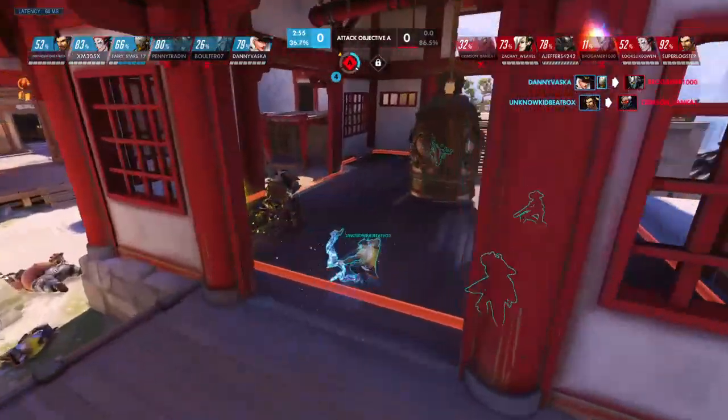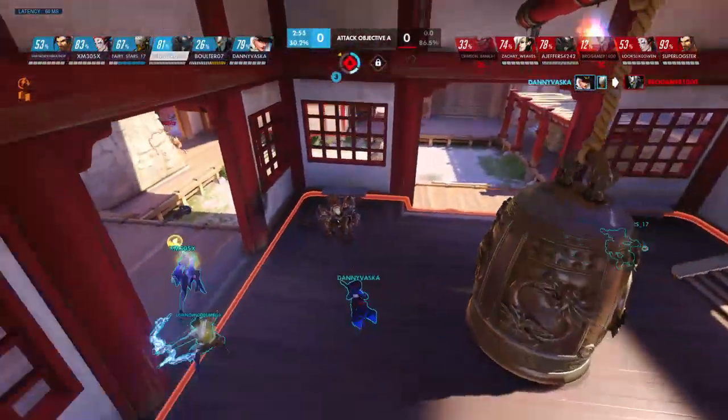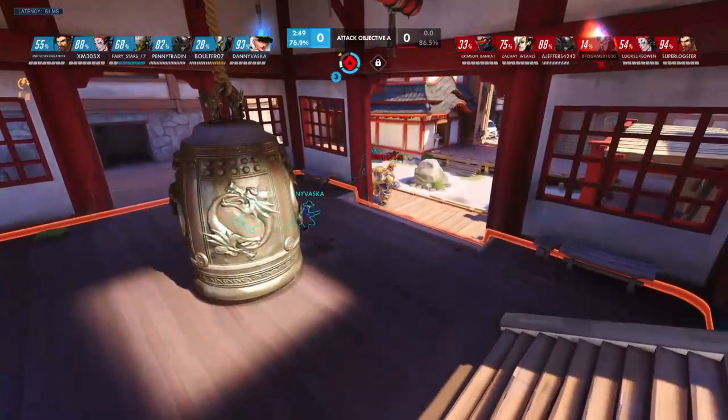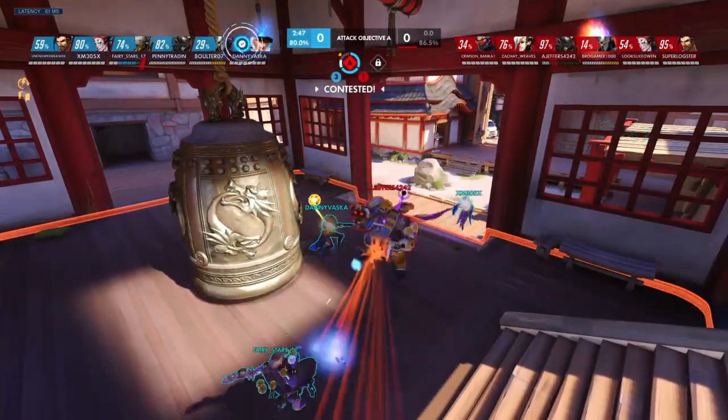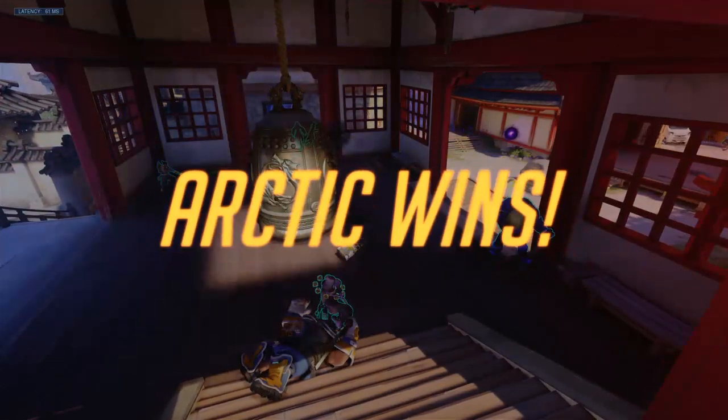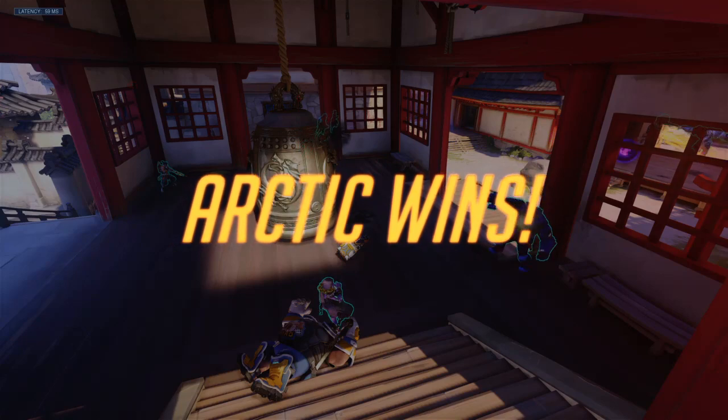Danny and Unknown will combine for 2 there, as that will clear the point. Last man standing. Jeffers trying to get to the point in time to contest. We'll get there with 80%. Oh, and there's Bob, of course, coming out. And the nice Excelsior skin. That's it. Arctic taking map 1.